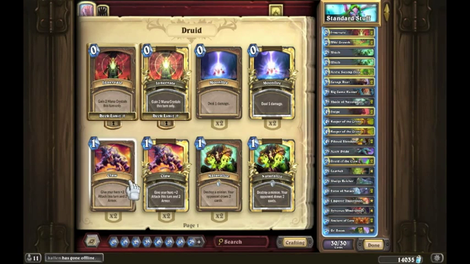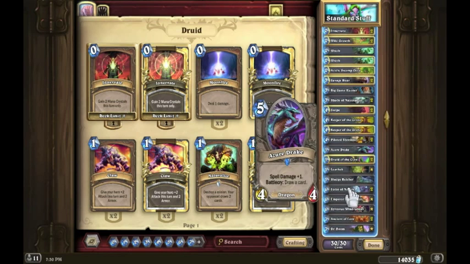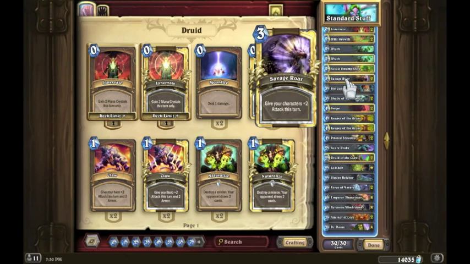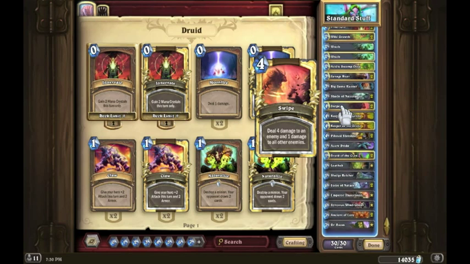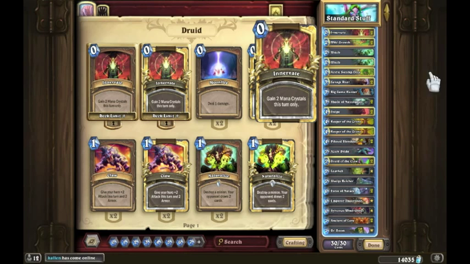So today I'm going to do a video titled How to Play Mid-Range Druid, otherwise known as Double Combo Druid. It's essentially Druid that runs 2 copies of Force, 2 copies of Savage Roar, and otherwise, the pretty standard Druid cards. So we got the Innervate, the Wild Growth here.